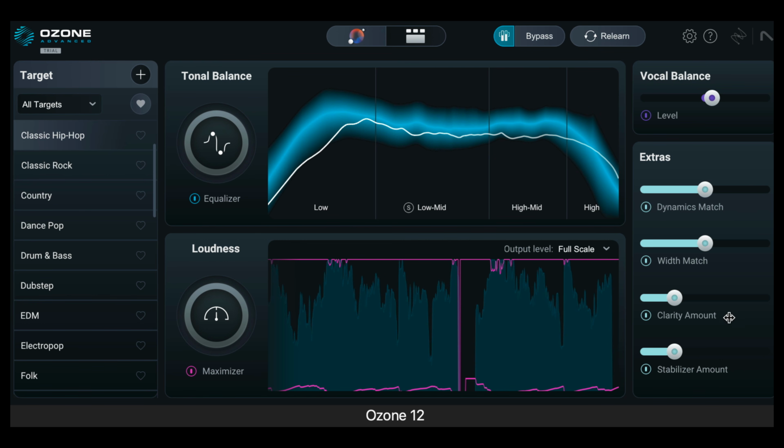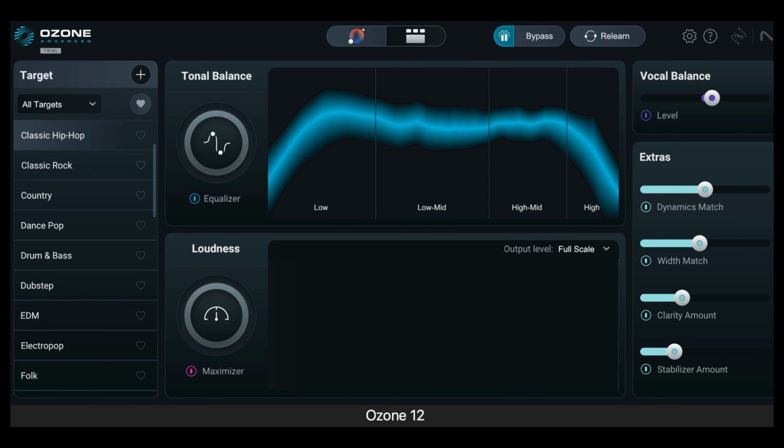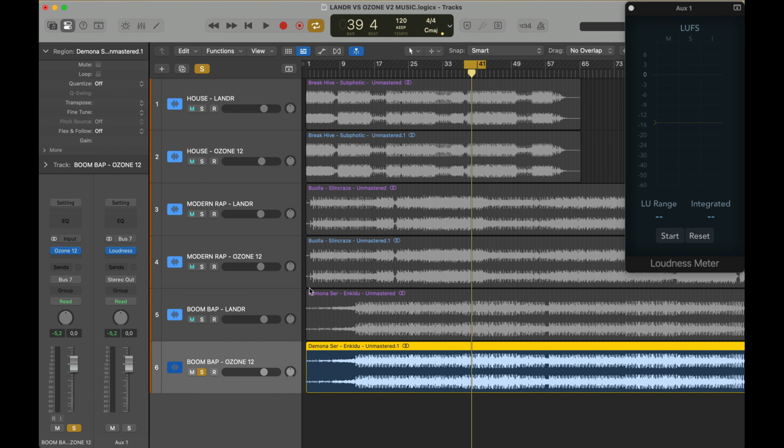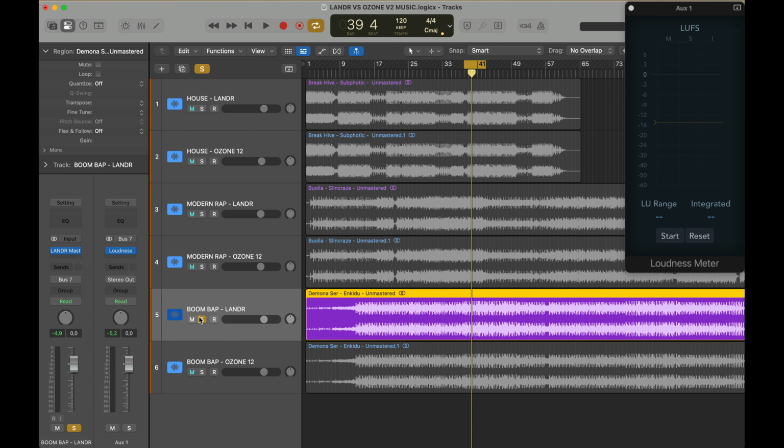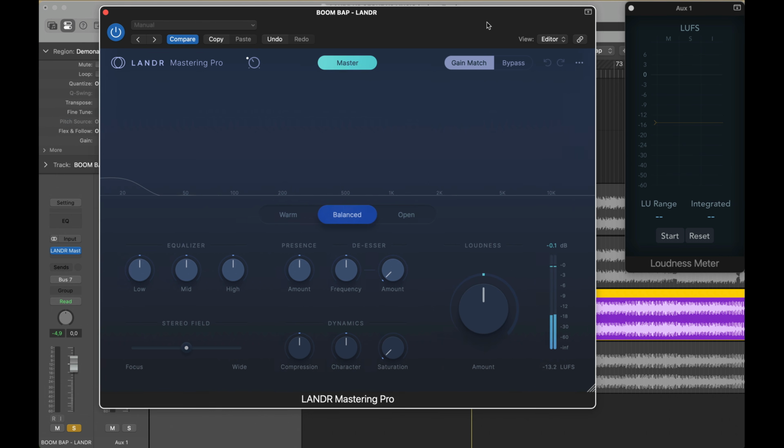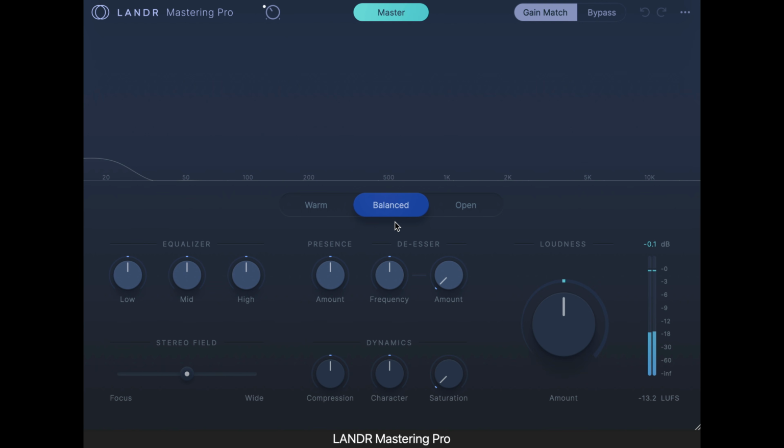But you see here also we have the macros, loudness, tonal balance, but the macros in Ozone are not that many as they are in Landr. But again, in Landr you haven't got the ability to go into each individual module. Just as I claimed before, that Landr is for ease and speed, while Ozone is for surgical precision.